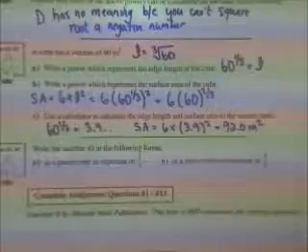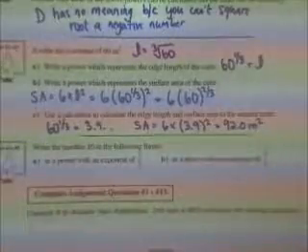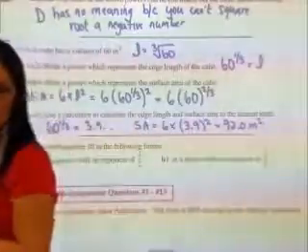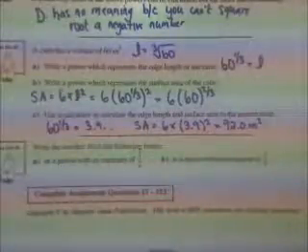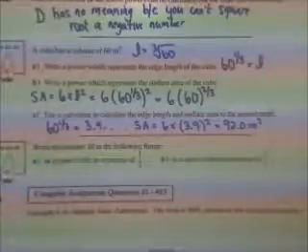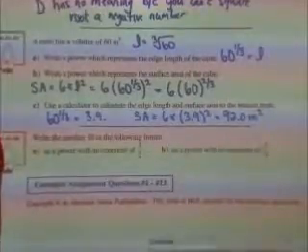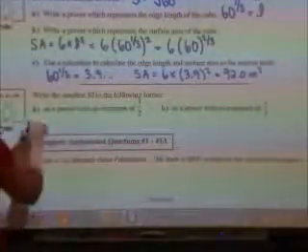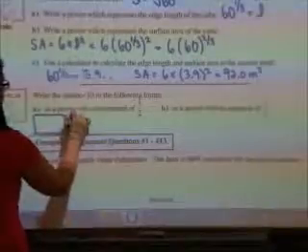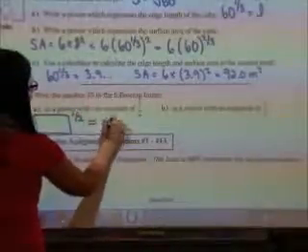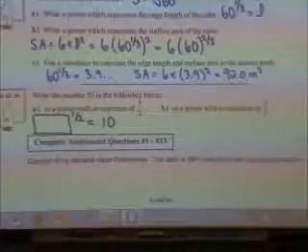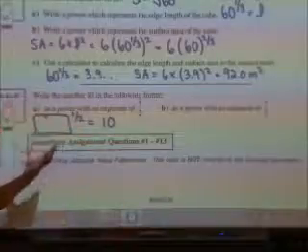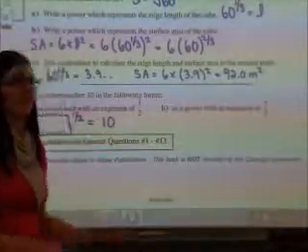So we have 2 more questions left. Question number 6 says, write the number 10 in the following forms. As a power with an exponent of 1/2 and as a power with an exponent of 1/3. So this can be a little bit hard to try to determine what the language means. The number 10 means what I want to do is I want to take a number that when I raise it to the power of 1/2, I get 10. That's what the question is asking. So to the power of 1/2, that's a square root.